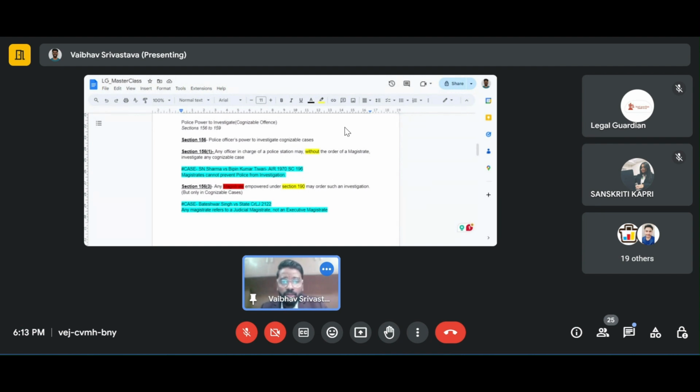Okay. So for the basic foundation, when an offense is created, it can be of two types: cognizable offense and non-cognizable offense. Cognizable offense is given under section 154, non-cognizable offense under section 155. Police will find the contents, find the facts. If it matches with the cognizable offense, then it will lodge an FIR under section 154. Otherwise, it is a non-cognizable offense and it will go under section 155. So basically, FIR is the first document and the basic document.